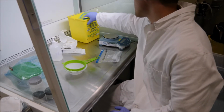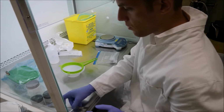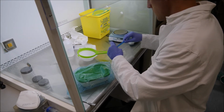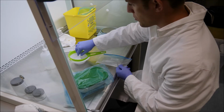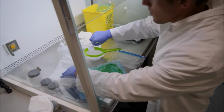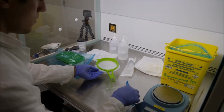So here we have a balance, and here we have a bag for the trash. Okay. This we won't need probably. This we'll keep here, but probably we won't need it. Spoons. Okay. So let's start.